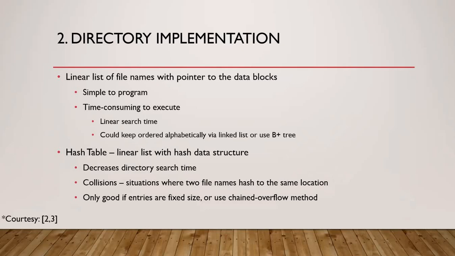It depends on how efficient a hash implementation you have taken into consideration. The more efficient it is, the fewer collisions there will be. Collision means a situation where two file names, or two key values, produce the same hash. Here, what is the key? The key is what you are feeding into the hash. You are feeding the file name, saying I want to search this file. And what is the output of the hash function? The hash function will give you the base address of that particular file, because ultimately we want to store or search a file. So collision means that two file names are producing the same location.